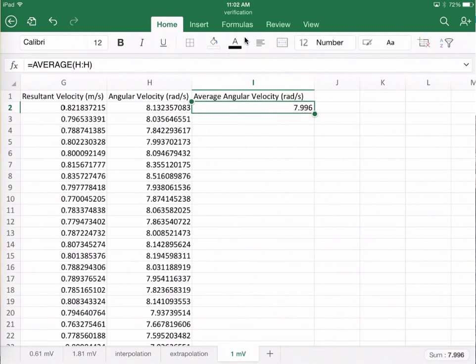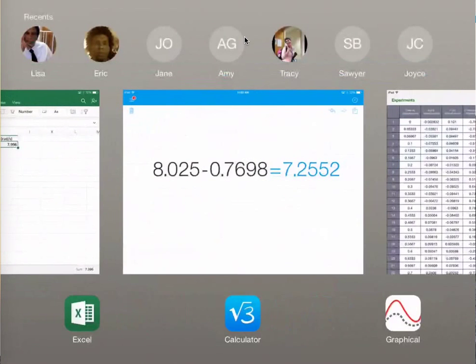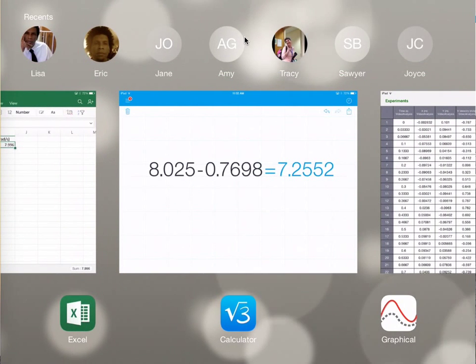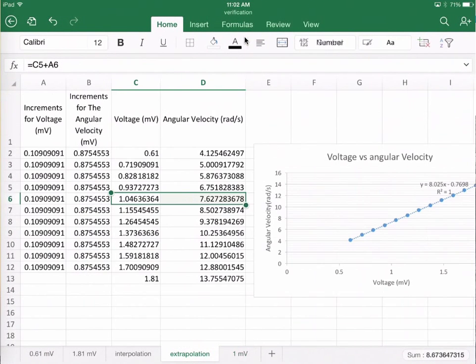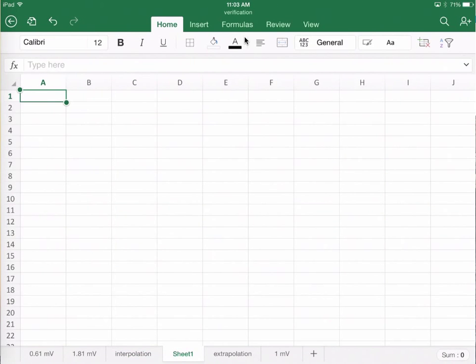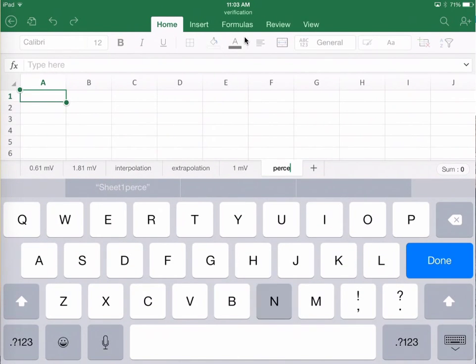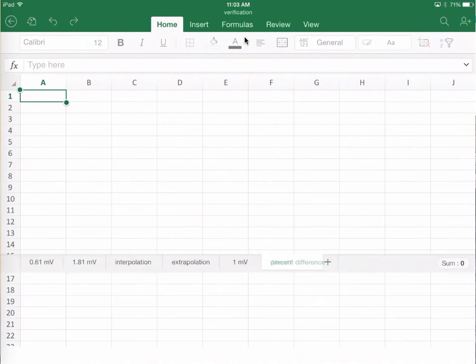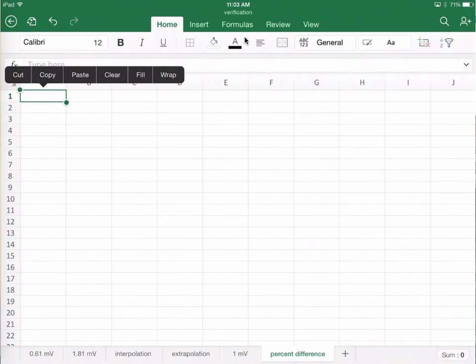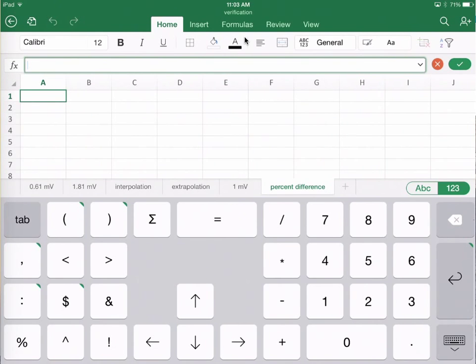Okay. And our average angular velocity is coming out to be 7.996. So for our equation, it was saying that it was 7.25. For our interpolation, it was saying that it was 7.62. So we can go ahead and do a percent error or percent difference. And we have what we expected. So what is this, our theory?